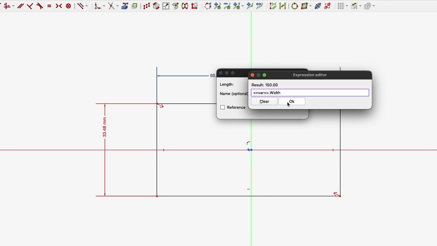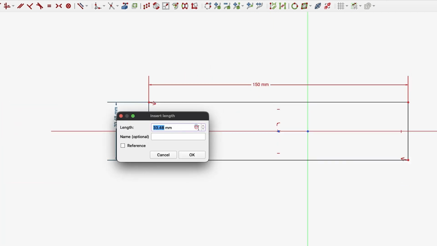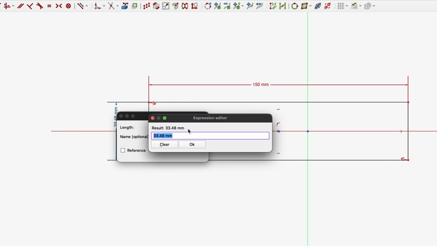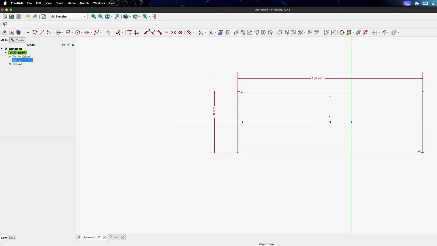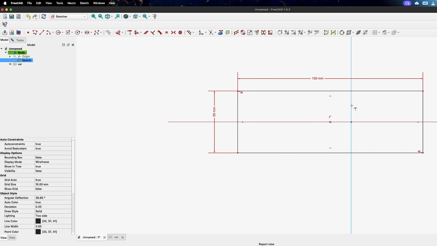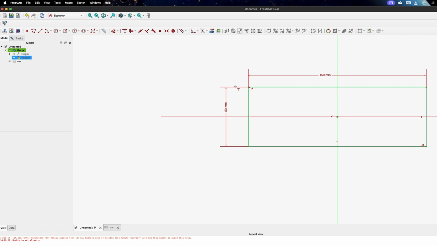Okay, now let's hit OK, and there we go. Similarly, I'm gonna do with this one as well. So again, expression editor, variable, then dot height. Now of course we also require to make some modification here. For example, this is the center of this rectangle and I would like to constrain it. And now here we also can see our geometry is fully constrained.